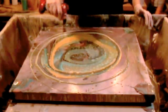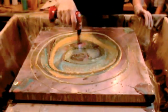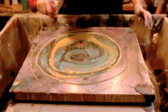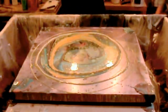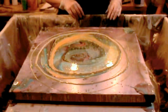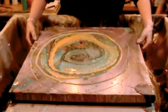What I'm really doing right now is getting those first big bubbles, which of course end up giving me some pretty cool cells if they're sitting right. All right. Yeah, I think this one's a little thin, but I'm okay with that.